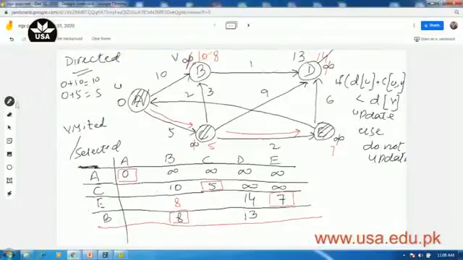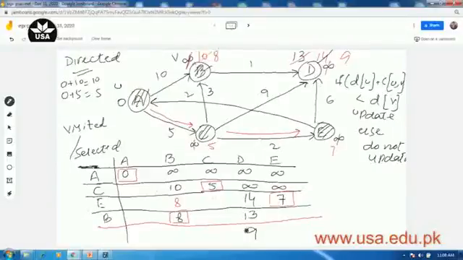So here we are going to update this value again, because 9 is less than 13. We will update this value in the table as well, because we updated the value against node D. Now we have explored all the nodes in our table except this node.